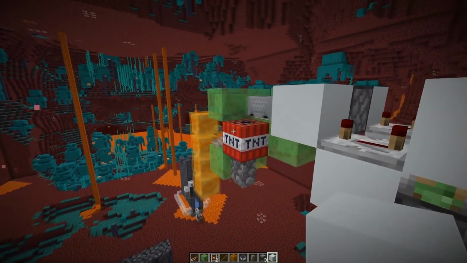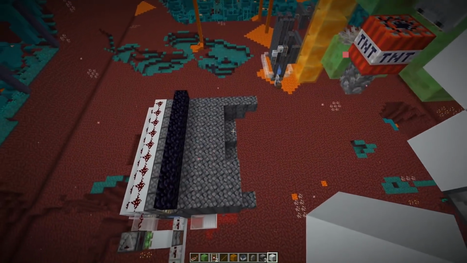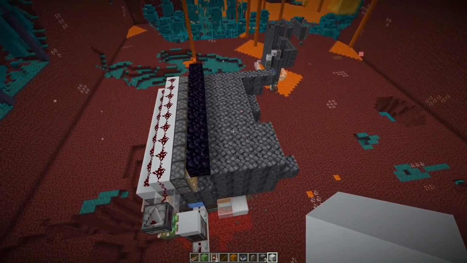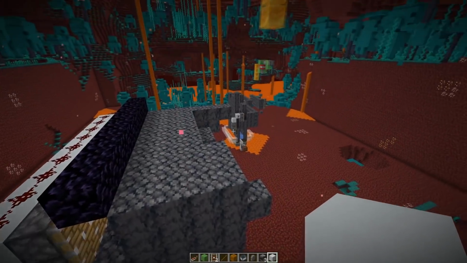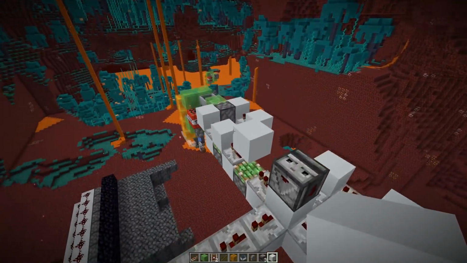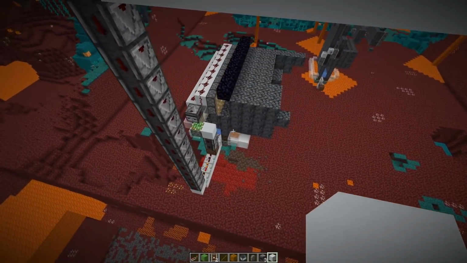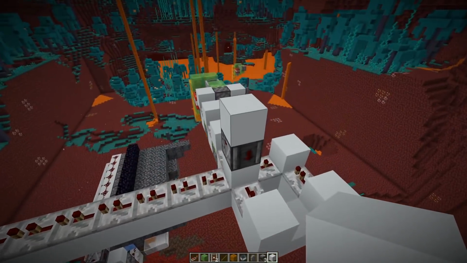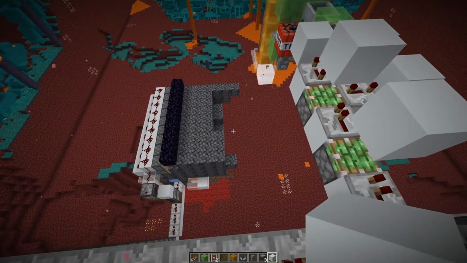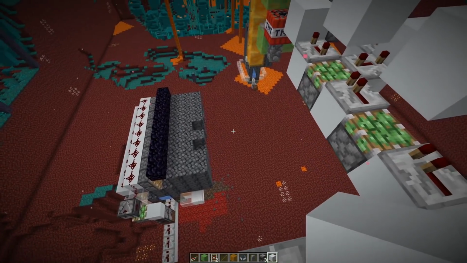So the TNT always has a fuse time of 80 ticks or 4 seconds. So that's why we have to activate the lower part with some delay. Because it's also important that we push in the basalt blocks just at the time when the TNT explodes, because moving blocks have a lower blast resistance. That's why I added here some repeater delay, observer delay, and repeater delay again for the bottom part. You can see here. Now we just activate the TNT and now we have to wait a little bit. And here we go. Push in right when it explodes.